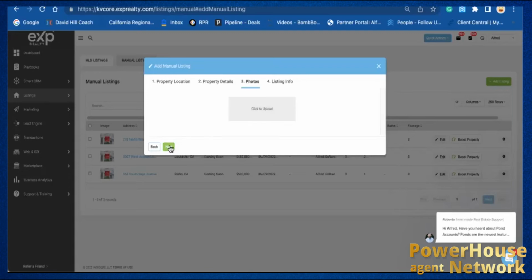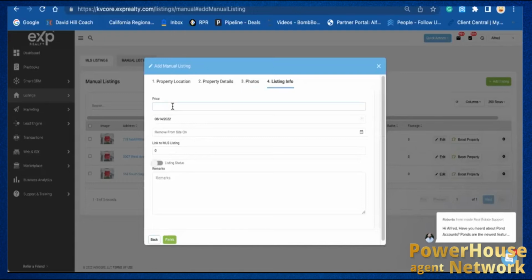The next thing you guys are gonna do, you're gonna go to listing price. What do you think the price is worth? So remember, right now we don't want to overprice properties. There's a huge shift, and you got to be very strategic how you price a home. Just be careful with pricing homes because you don't want to have a price reduction conversation right now. Right now, properties are sitting a little longer because of what's going on. But when it comes to price, I'm just gonna put 500,000.